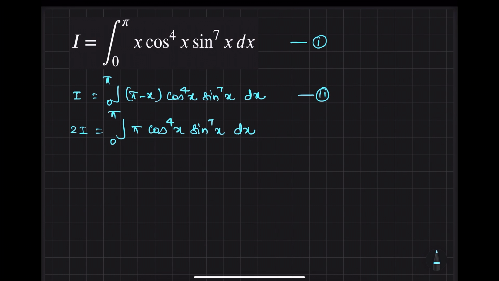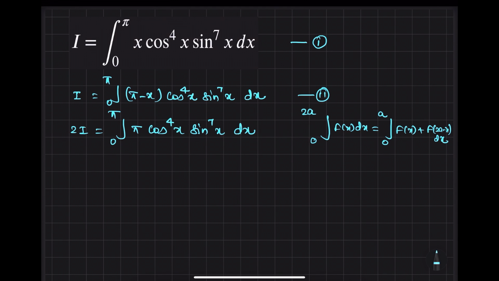Now my point is, I know that I am comfortable with sine and cos, but we should have 0 over here and we should have pi by 2 over there. So we have to break the limit. Do you remember this property where you have integral 0 to 2a of f of x dx? You can write this as integral 0 to a of f of x plus f of 2a minus x dx. We will apply that property over here so that we can create pi by 2 over here.